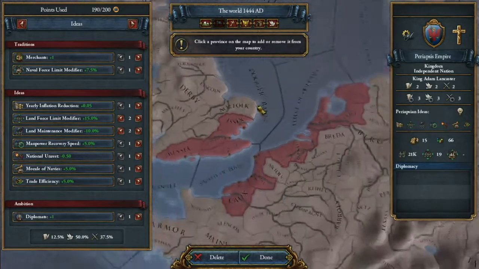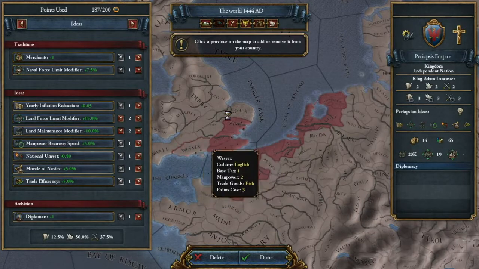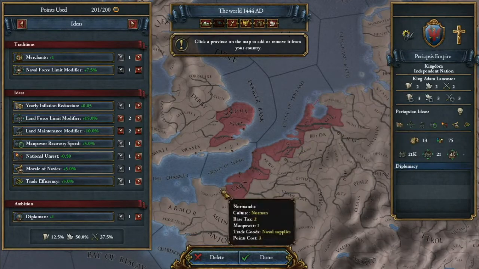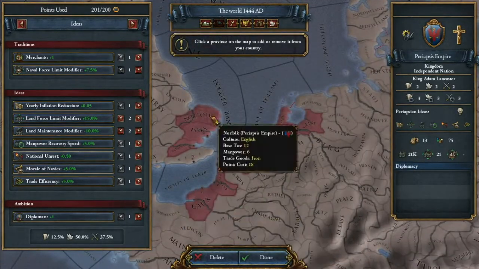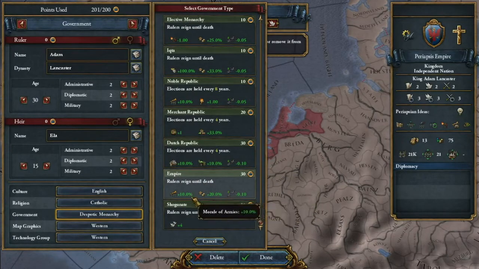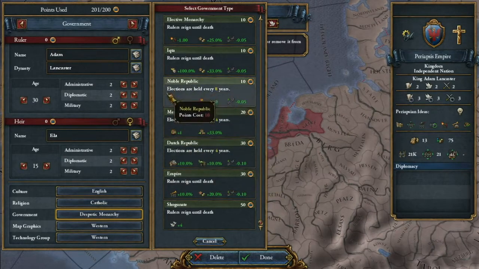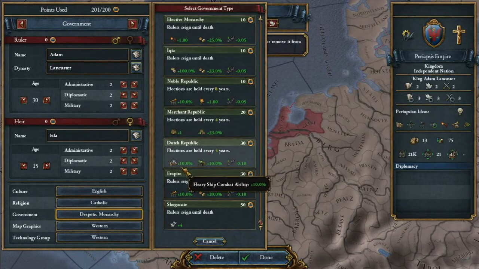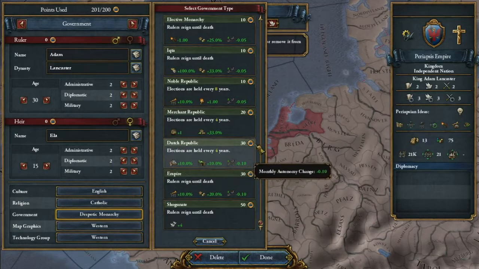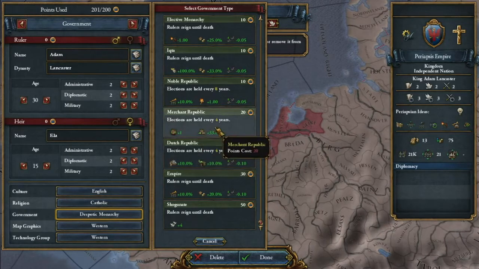Some more land. Oh, Norfolk. Base tax 12. I think I'm going to go for a Merchant's Republic, because another merchant seems like it'd be quite good. I would go with the Dutch Republic, but I've tried playing before and I can't. For some reason, it keeps coming up with an error message for Dutch Republic.